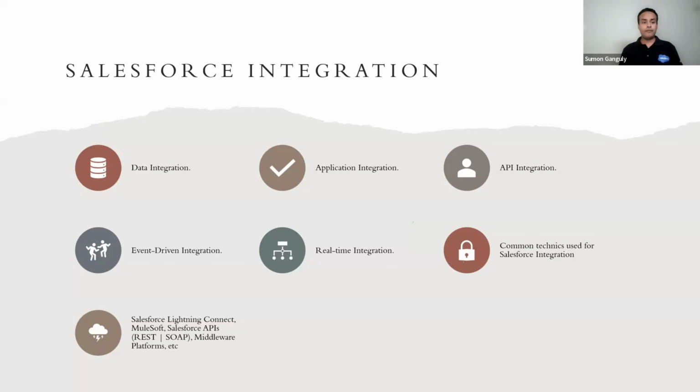Also for developers, earlier knowing Apex and Lightning Web Components was more than enough. But nowadays, you should have a basic understanding of integration as well. Salesforce integration is in a lot of demand nowadays. That is what I would suggest.